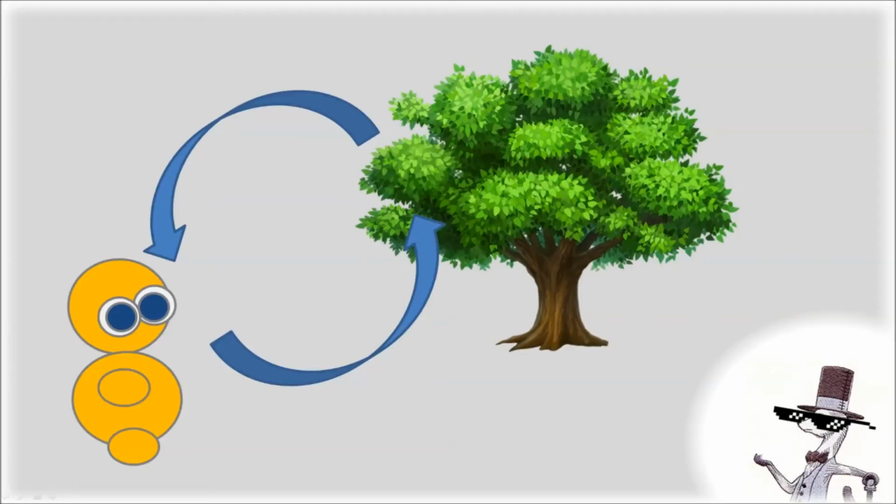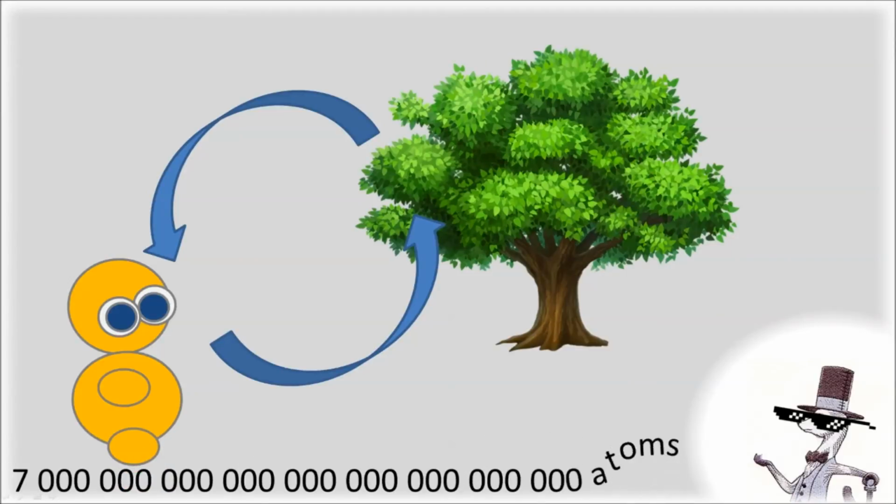Basically we're still made of atoms. A typical human of 70 kilograms consists of 7 times 10 to the power of 27 atoms. That's a 7 followed by 27 zeros. You can count them if you want. Two thirds of that is hydrogen, and about one tenth of it is carbon. So if you weigh not 70 kilograms but 140, you use double the atoms. The atoms are missing elsewhere in the world, because remember, the amount of atoms on Earth stays roughly the same.